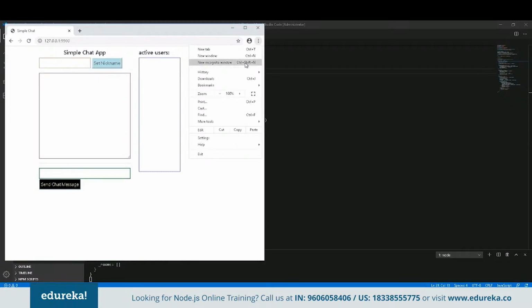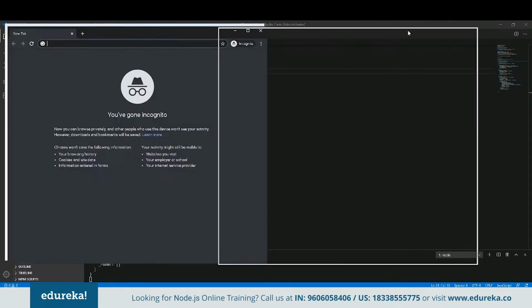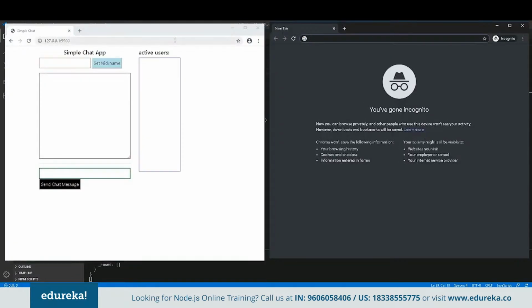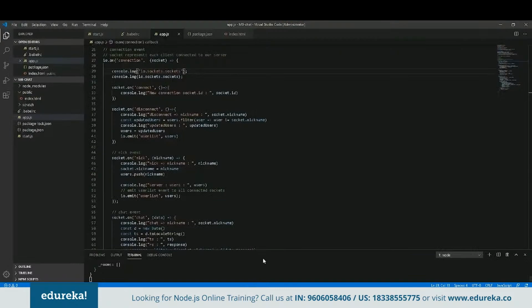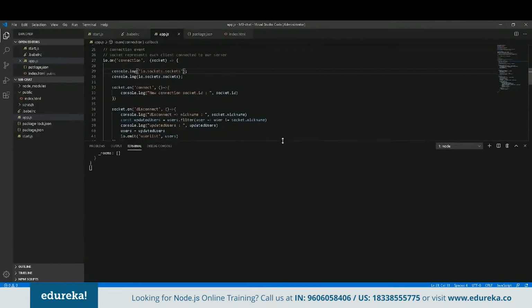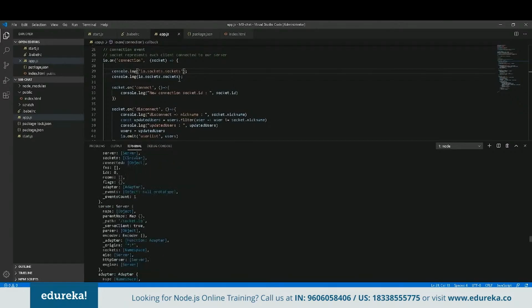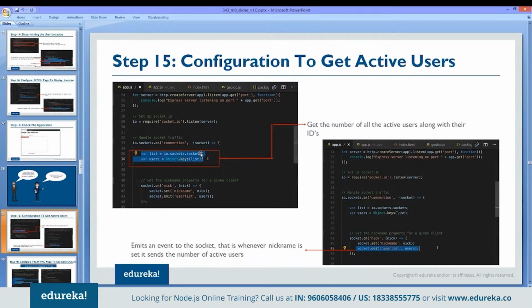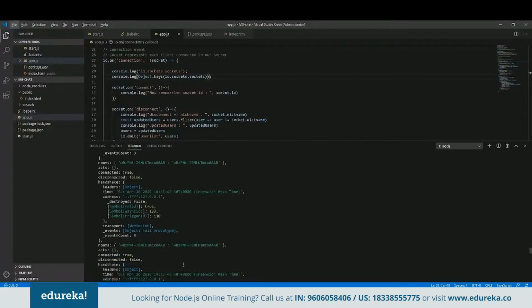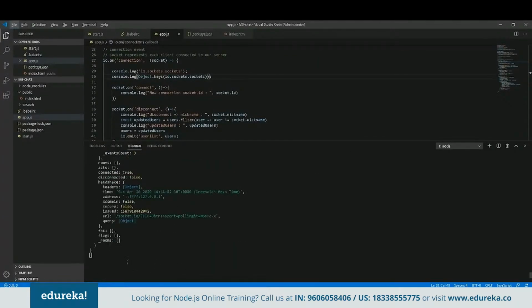That console log of io.sockets.sockets should run when I open our application in a new window. If I see the console log, okay, we have a pretty big object. So let's try Object.keys and see what we get in io.sockets.sockets. Yes, the socket object is pretty big.